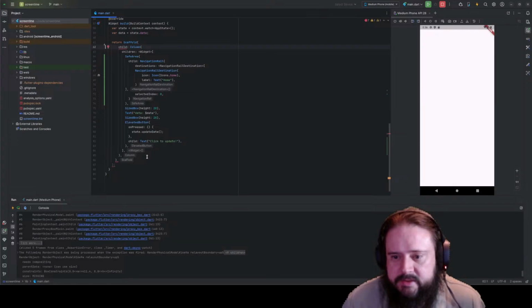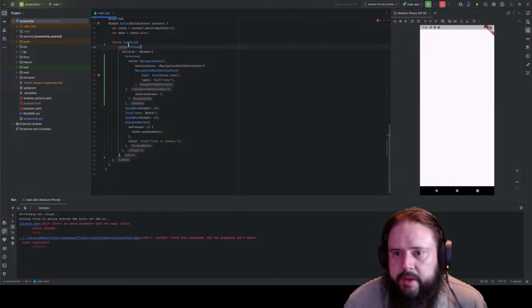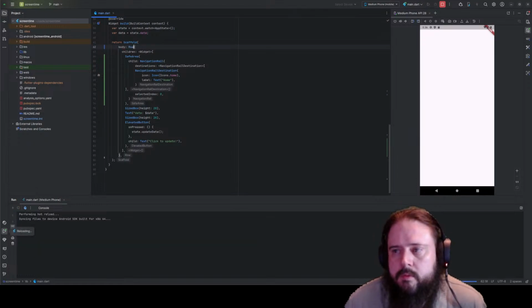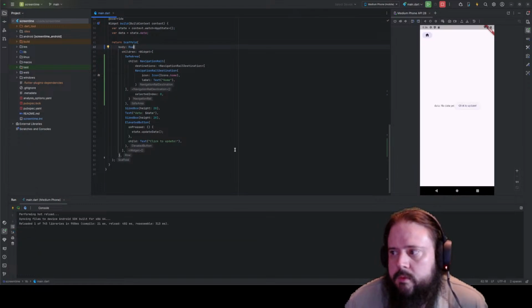Let's get rid of that. That way we get that, and then we get our little row over here.